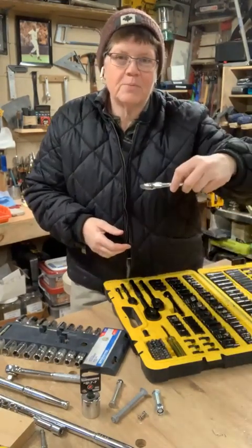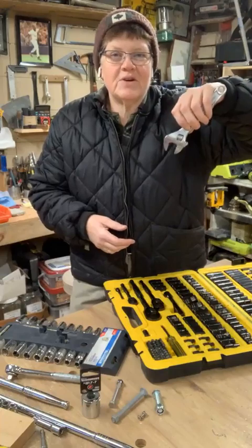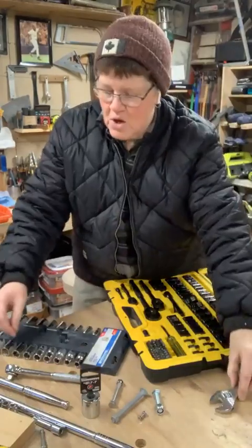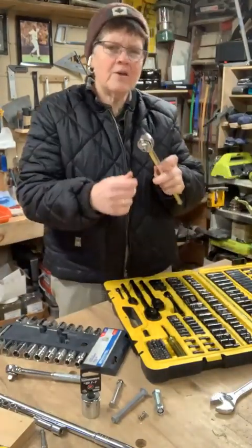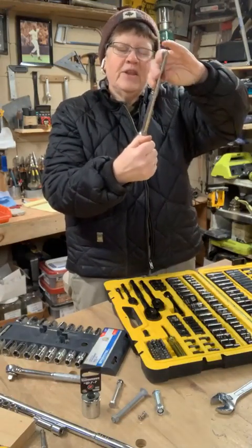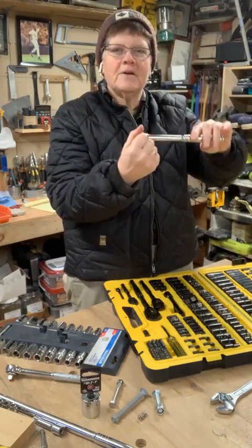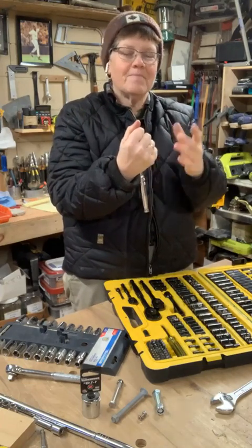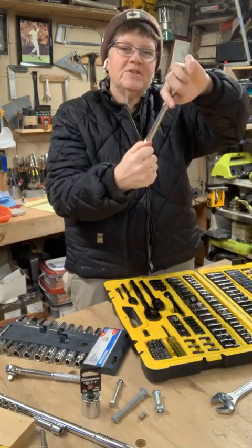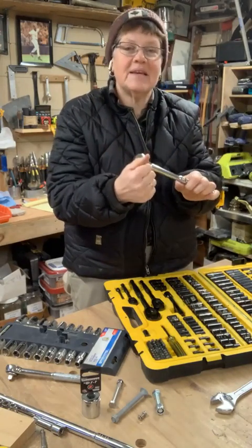With your normal adjustable wrench, you'd put it on your nut and turn it, and then you'd have to back it off, reposition your hand, put it back on the bolt, tighten it again, and keep doing that whole process. With the ratchet, the socket, you don't. Once you put it on and it's covering the nut, you tighten it and you don't hear anything. When you want to reposition it, you don't remove it. You just click it down and you hear a clicking sound. That's why they call it a ratchet, because it's ratcheting down and getting ready to provide force again, so that when you turn whatever object you need to, you don't have to take it off, reposition it, and move your hand. So it saves time.